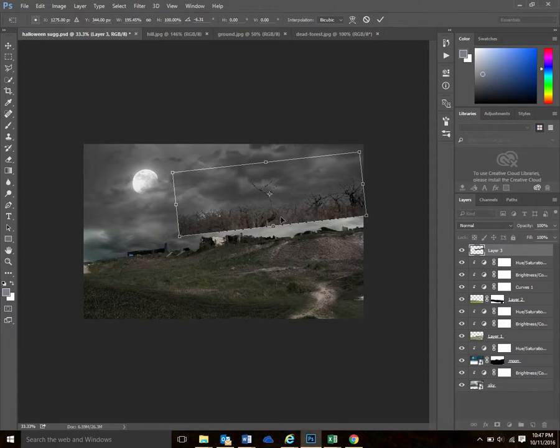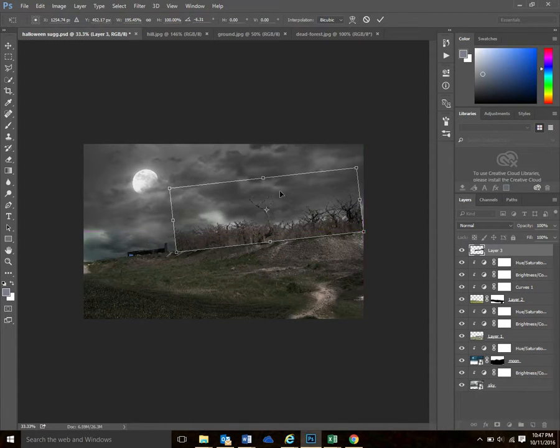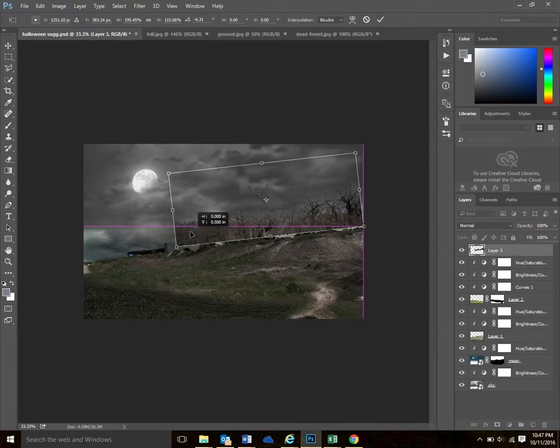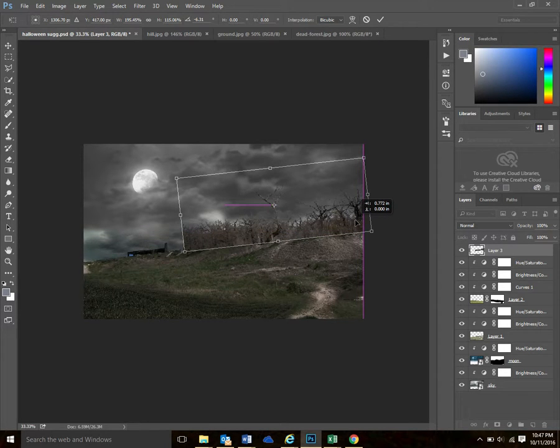And why don't we kind of bring it down a little bit. Maybe make it a little bit bigger. Okay, dead forest. I think that looks pretty good.